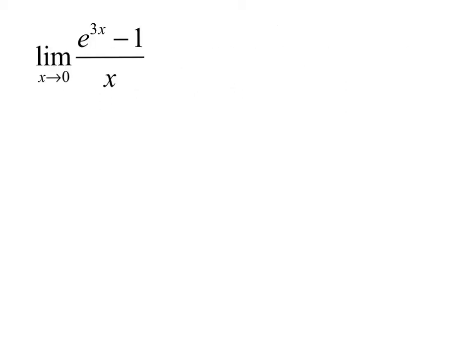So again, first step is go ahead and evaluate the limit to see if you get an answer. If I plug in 0, I end up with e to the 0 minus 1 over 0. Well, e to the 0 is 1, minus 1 is 0 over 0. So I end up with the indeterminate form. Notice, though, I cannot factor like I could in the first example, and I can't rationalize and multiply by the conjugate because I don't have a square root. So this is going to be a problem where I would want to use L'Hopital's rule.